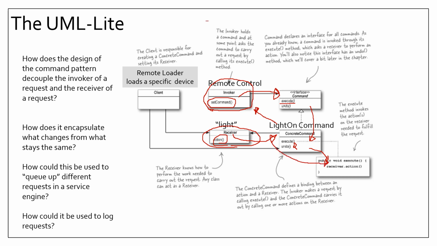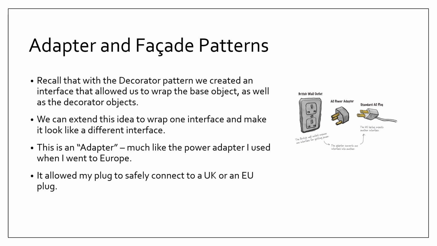So the remote control up here calls the execute method, but has no idea what the receiver is. The receiver itself can then do specific things with a specific client. All right, and hopefully you can see how beautiful and elegant this is. I'm going to clear this. You can actually see the picture again. And this is the UML that you would be looking for if you were looking for a command object. All right, so that's it for the command object.